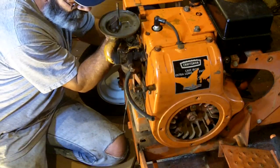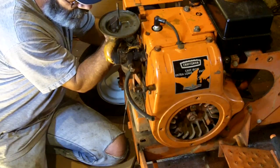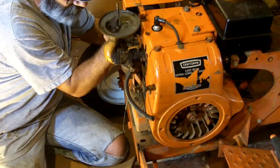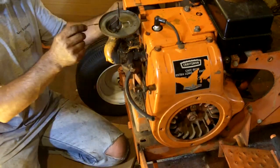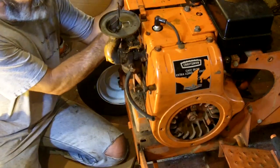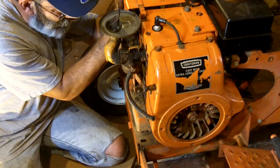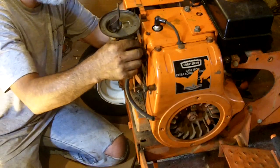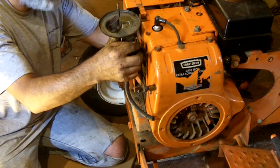This one's gonna be a little tricky. It looks like it has to go into the dash first. I was thinking I needed to hook up at the carburetor first and then at the dash, but it slips in through the dash and then runs through here. Now, with that heat shield in place, that has to go right next to the muffler. It has passageways that it has to go through in order to get over here, and that ends up putting it right on the muffler. If I put it above that shield, the cable is going to end up kinking.